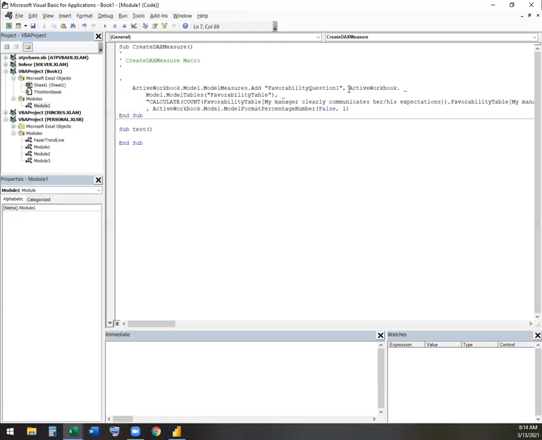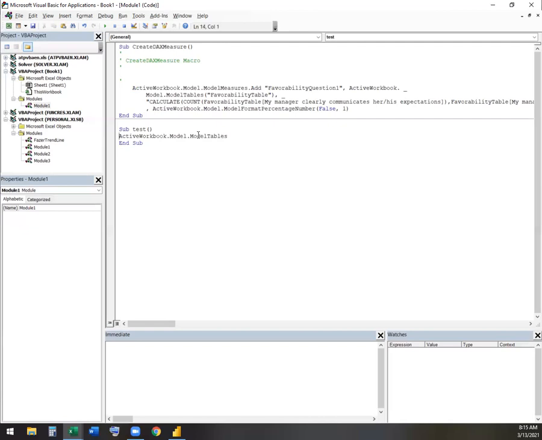ActiveWorkbook dot ModelTables. And this is just to break the line. Okay, so I am interested in seeing a little more about how this works.